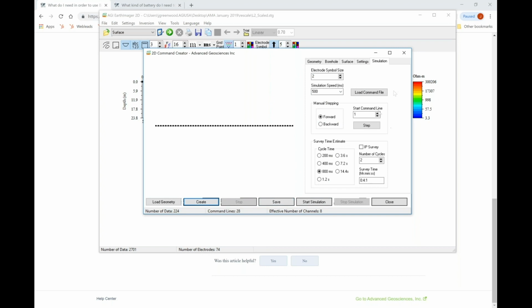Create. Now notice that strong gradient is an 8-channel reading on every single measurement, and it's a nested array. The transmitters are on the outside, receivers are on the inside.